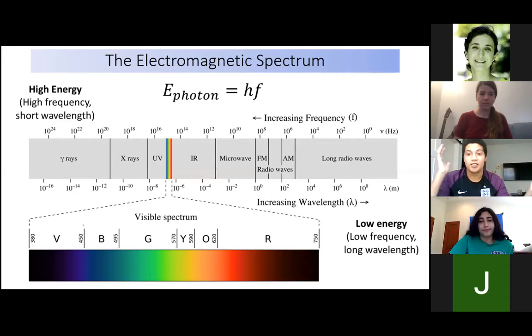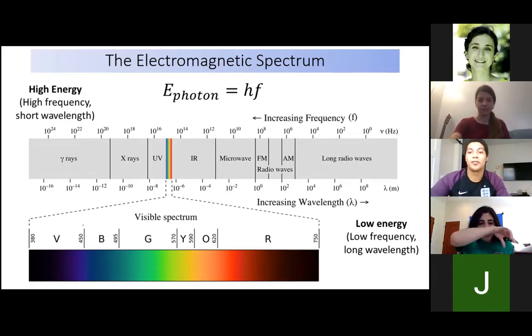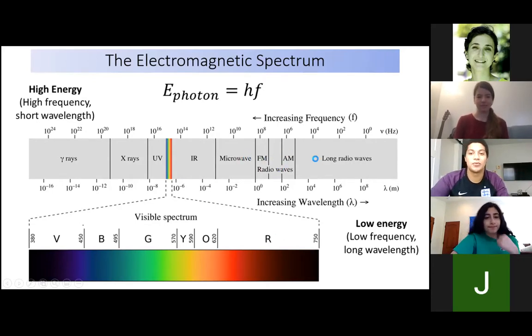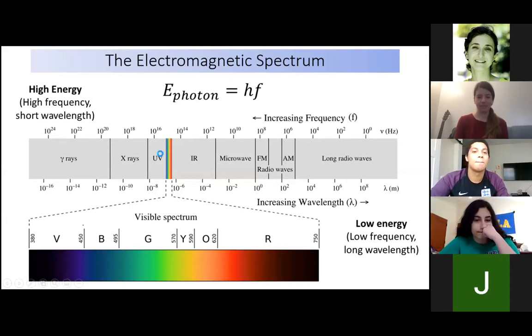Like I said, the energy that a photon carries is proportional to its frequency or its color. And it exists across a very broad spectrum that we interact with every day. We live in this very narrow band that we call the visible spectrum, where the highest energy light that we see is in the violet and the lowest is in the red. We interact every day with FM, AM radios, your 5G is out here. UV, that's part of the importance of things like the ozone layer. It absorbs UV. Ultraviolet light is very high energy and damages biological tissue.